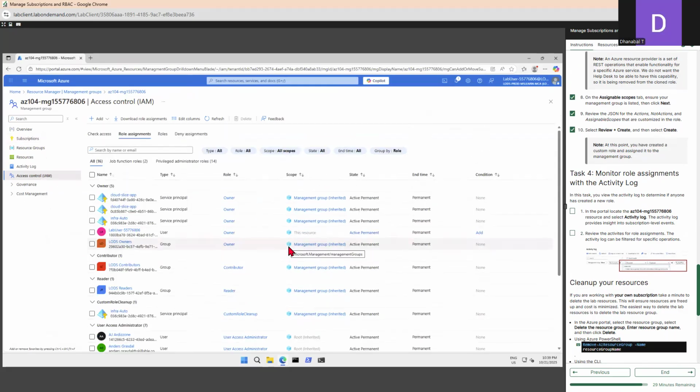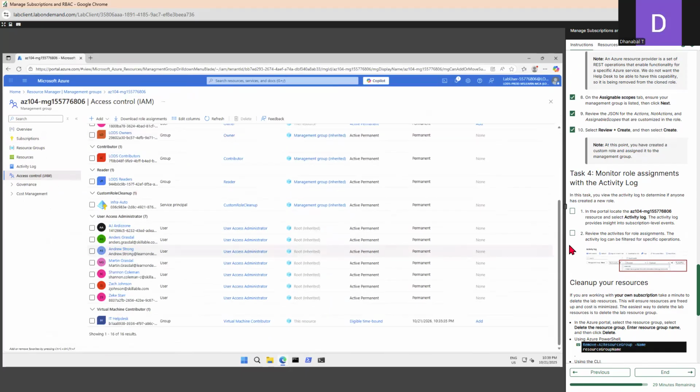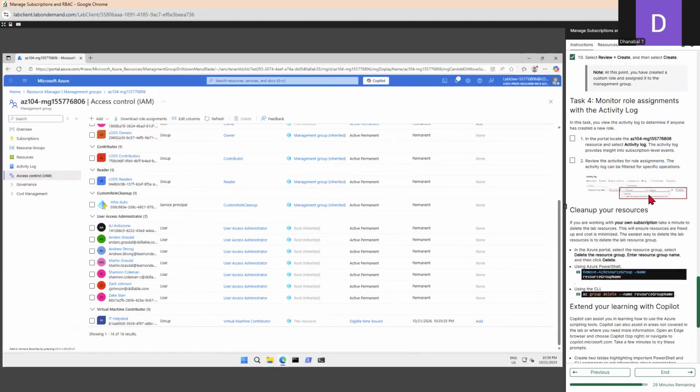So once this is done, now what next? Task 4. So basically now after completing task 3, you will be just adding your sticky note over here, and then you take the screenshot. Once that is done, now let's continue with this task 4. In task 4, we are left with only 2 more steps to be performed. Now let me locate my management group.